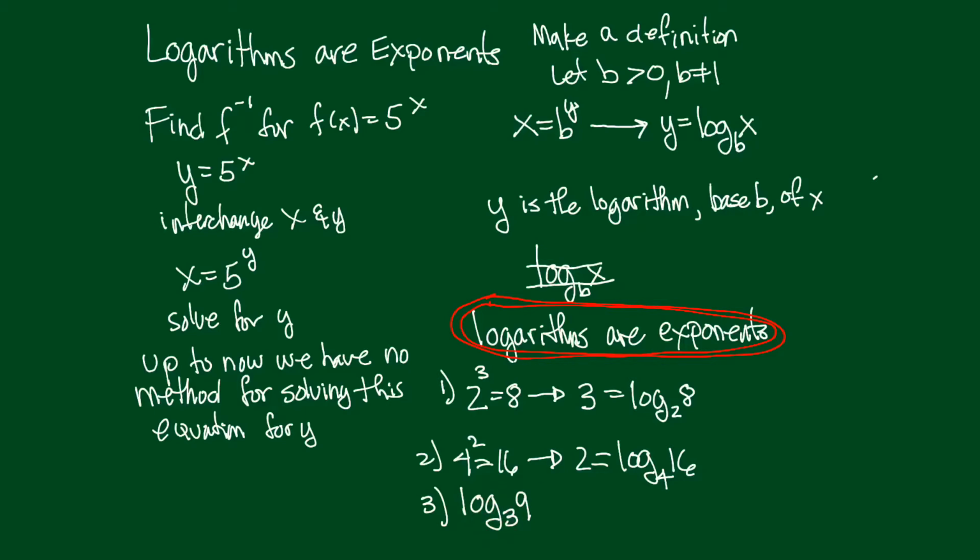So what exponent, now here's the base, what exponent would you put on 3 to get you to 9? So I'm thinking this, right? This is going to be equivalent to, all right, what's the base? 3. Now, what exponent would I put on 3 to get 9? Well, I know that that's 2. So I'm going to say then that the log base 3 of 9 is 2. And the way it reads is, the logarithm base 3 of 9 is 2, so the exponent that I would put on 3 to get 9 is 2.